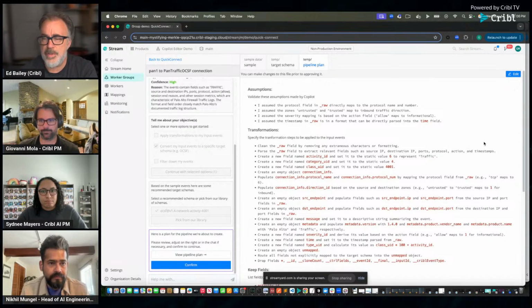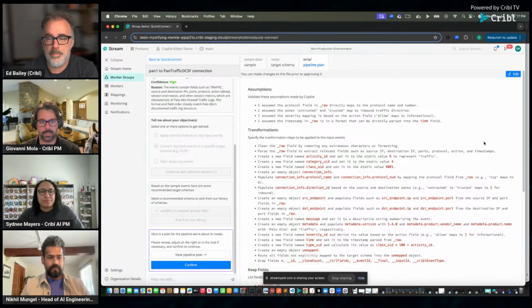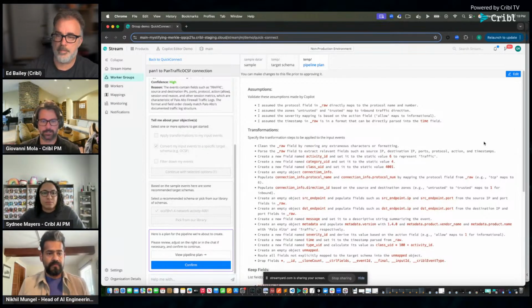So what's this? It looks like it's called a pipeline plan. Yeah, so glad you asked. This is a super exciting component of the Copilot Editor called Pipeline Plan, which essentially has all of the transformations that Copilot is taking in order to build my Cribl pipeline. And it's doing it all with natural language.